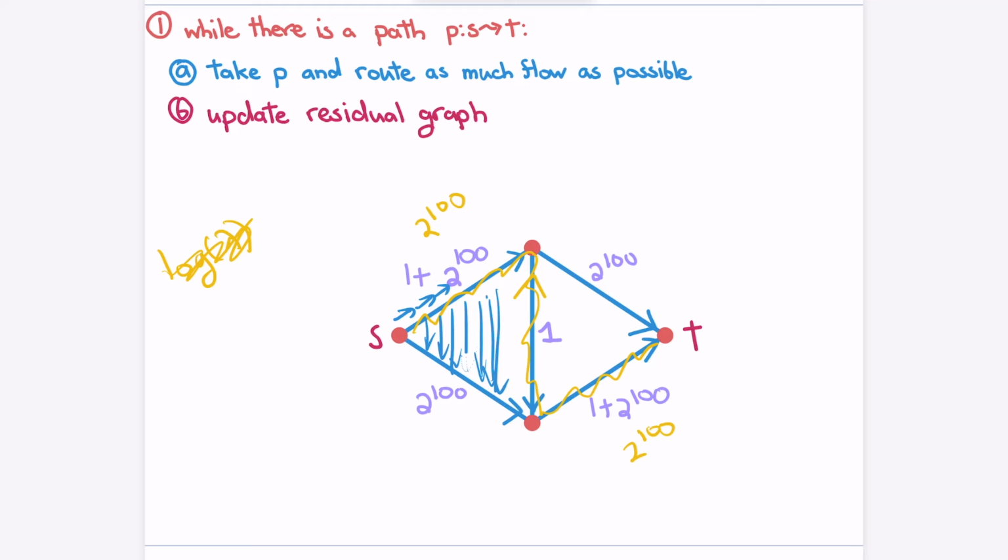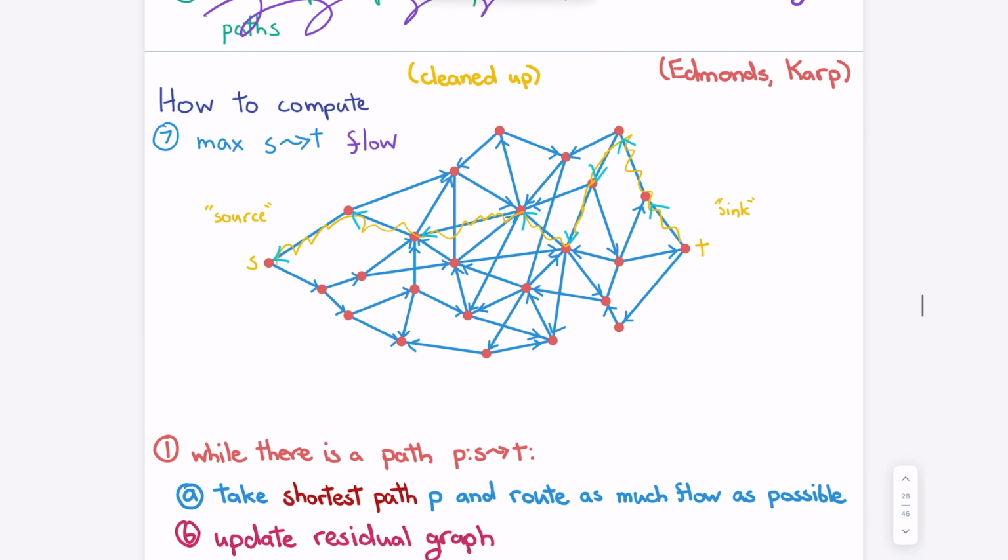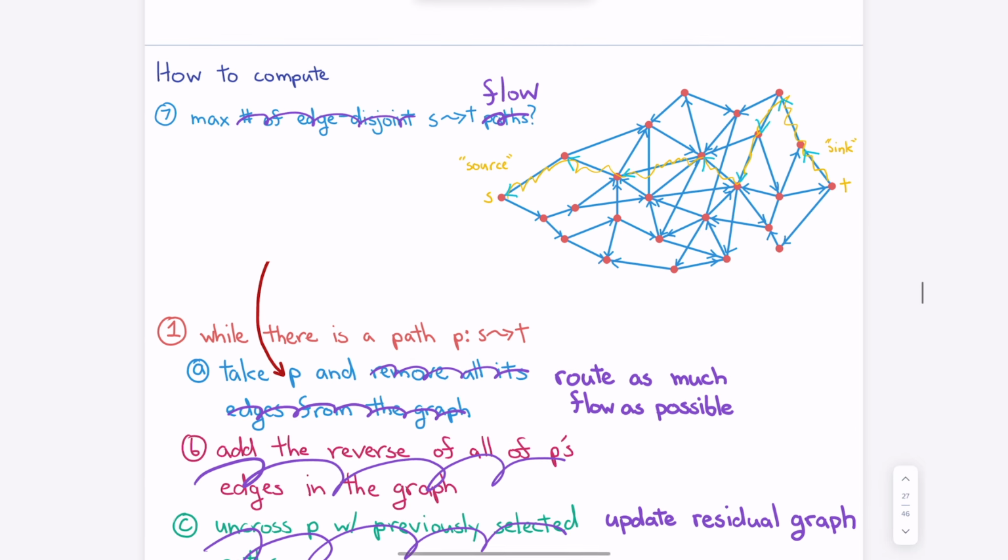We're trying to figure out how to choose a good path from S to T, a smart path. Any old path could get you in trouble. Fattest path is actually not bad, but it won't quite get us a strongly polynomial running time. Okay, so we're going to analyze shortest path from S to T. So here, when we're looking at a particular path, we're going to try to get the shortest path from S to T.